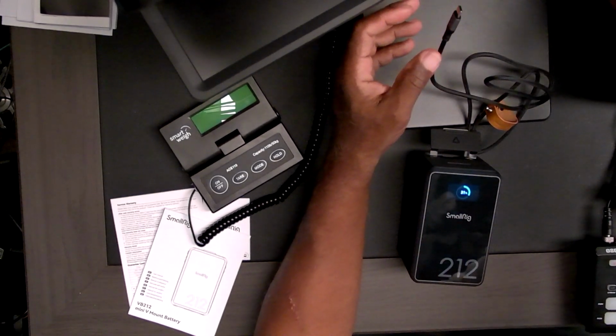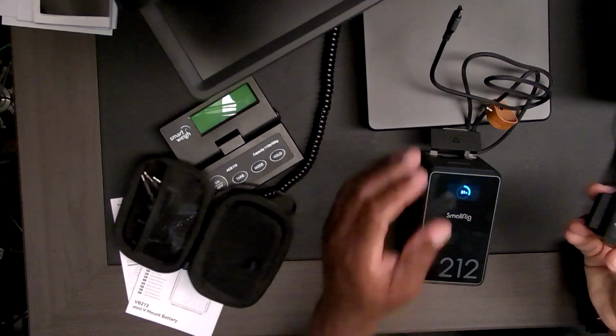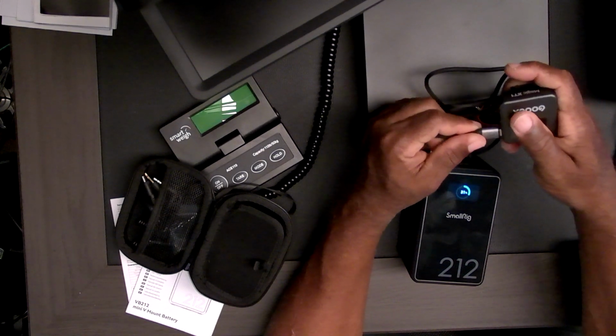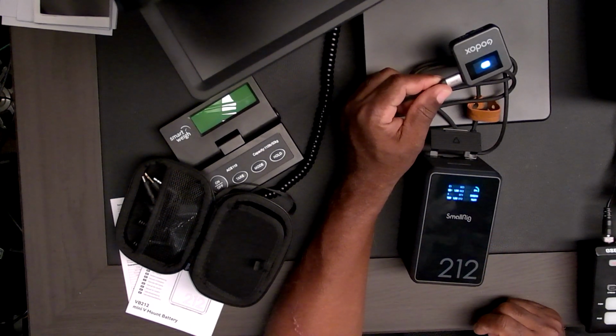Let me try my Godox, or my, you know, just a Godox mic. This is also a review of Magic XT1. Great mic system, compact. I'm not going to give you details of that. You'll have to look at that review separately. Plug it in. And there you go. There's the display. As soon as you plug something in, it lights up.